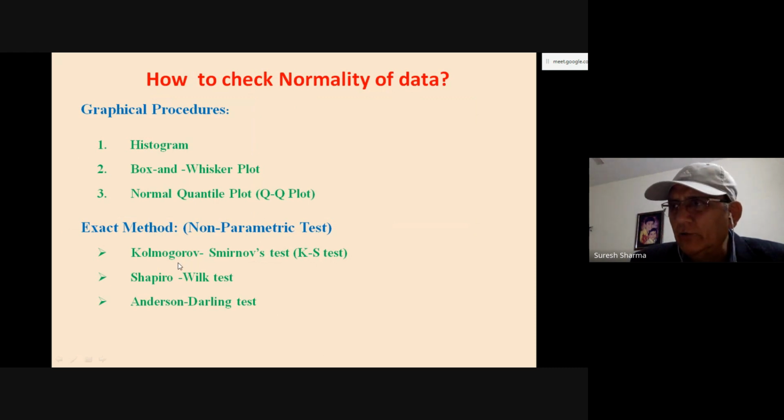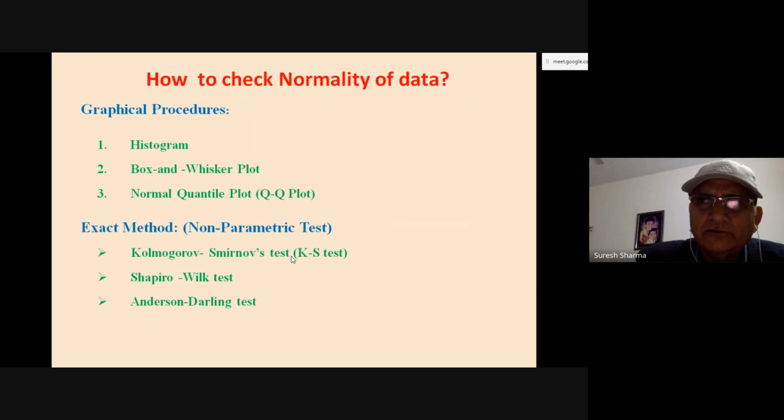And today we'll look at the normality of the data. So it will test the hypothesis H0 that data is coming from a normal distribution, or data follows normal distribution. That is your H0. Alternative: data is not coming from a normal distribution, or data doesn't follow normal distribution. So it will give you a p-value. First test is the Kolmogorov-Smirnov test. It will give you a p-value. Alpha is fixed. So if your p is less than alpha, you will reject H0.